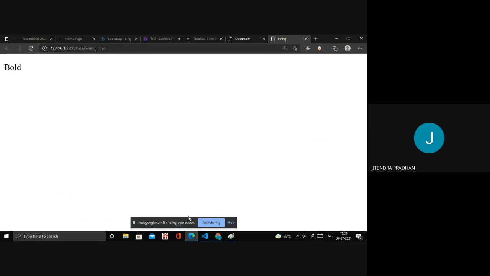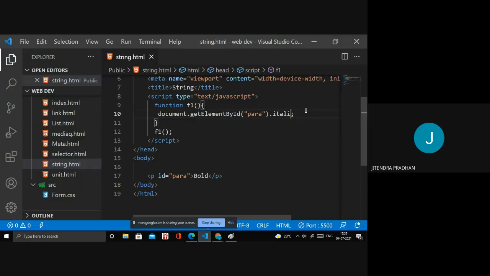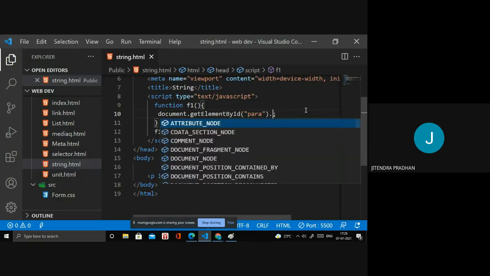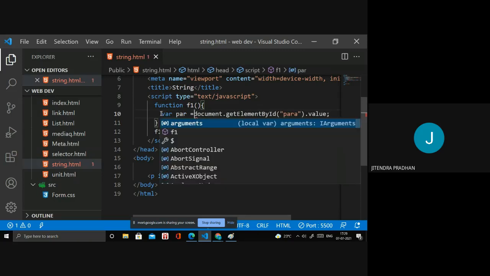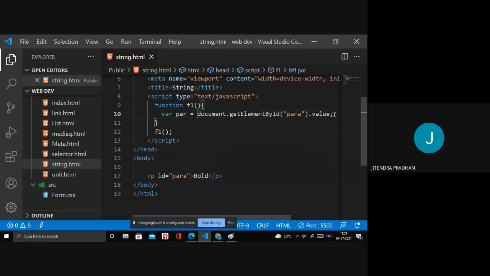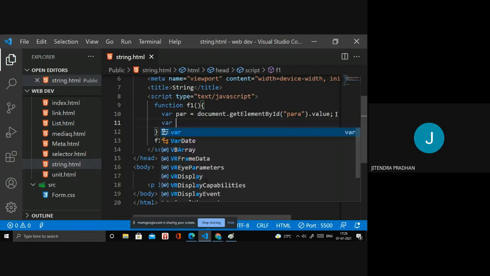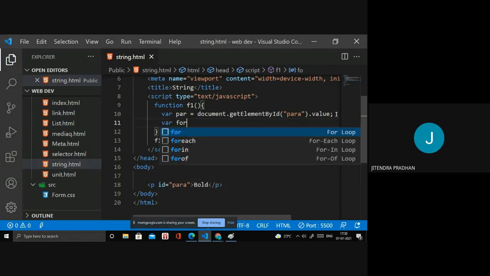Okay, I will do one thing: I have to assign the value, whatever value I have to return, to a variable, then I have to access that value. Okay, so next we have to access that one, like variable format.